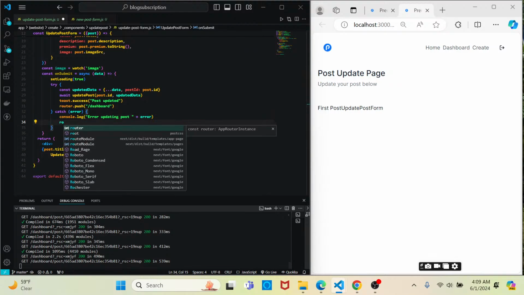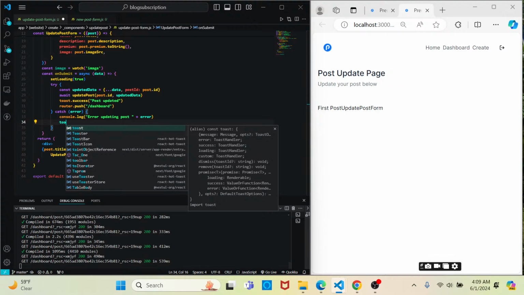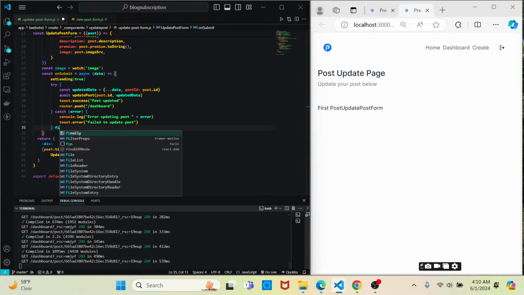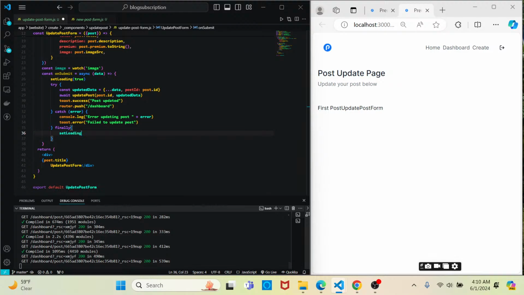And then we'll say toast.error, failed to update post. And then we'll go finally, set loading, we'll set it to false and save it.